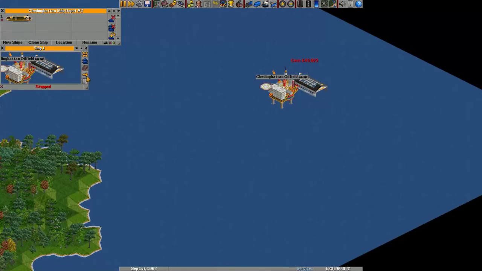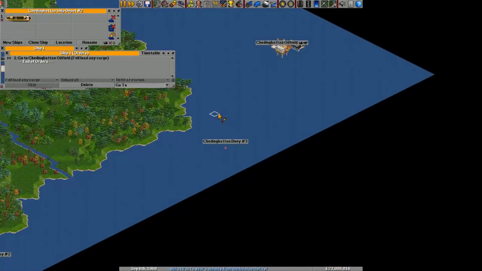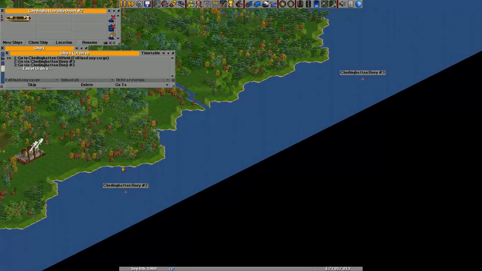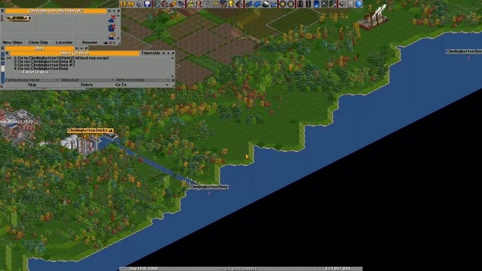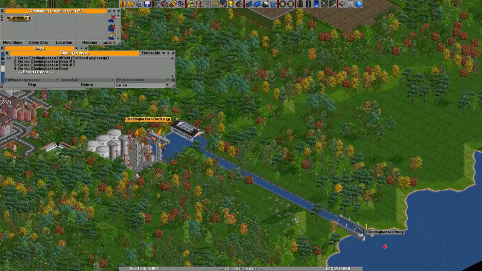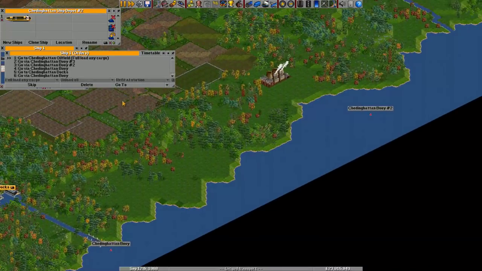Okay, let's make the ship and we'll tell it to go to the oil rig. Alright. Full load any cargo. And then we tell it to go to the buoy. And then to the next one. And then to the next one. And then to the docks. And then we'll click the buoys again in this order.